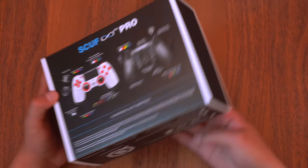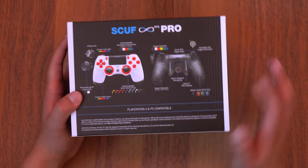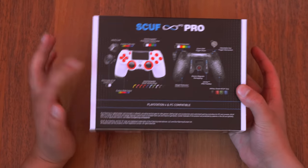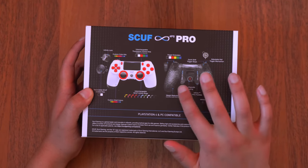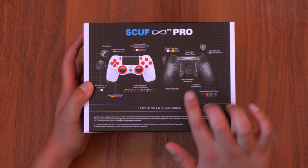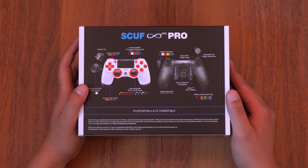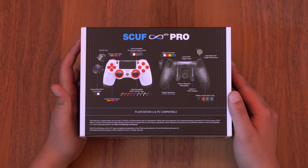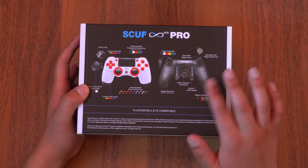Let's check the back of the box. There are all these features that SCUF controllers come with — probably the most important being the back paddles, which a lot of pro gamers use. When editing on controller in Fortnite, players usually map the edit button to one of these paddles so they never have to take their fingers off the analog sticks, making editing much easier. It also helps with shooting, running, or sliding in games like Apex Legends.